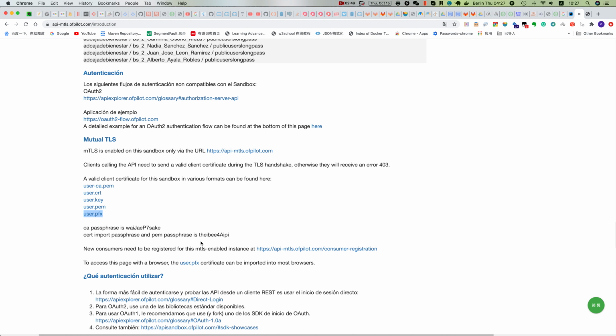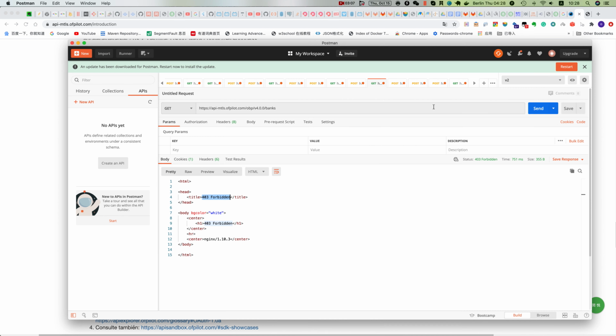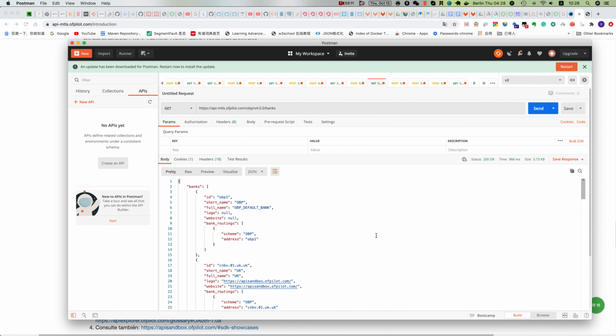The password is here. Okay, after this, all the requests to the endpoints will take this client certificate. Call again. Now this time we call this endpoint successfully.